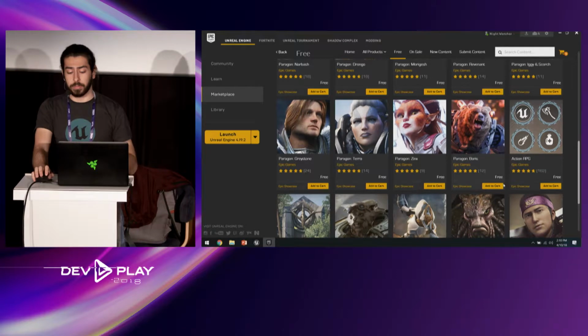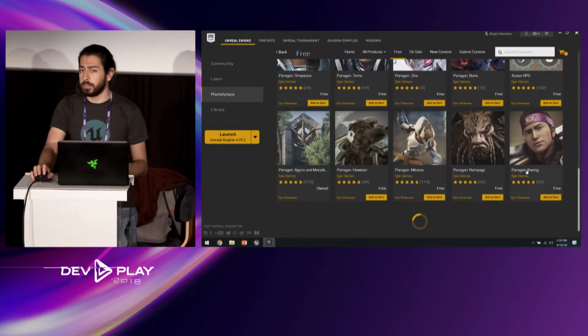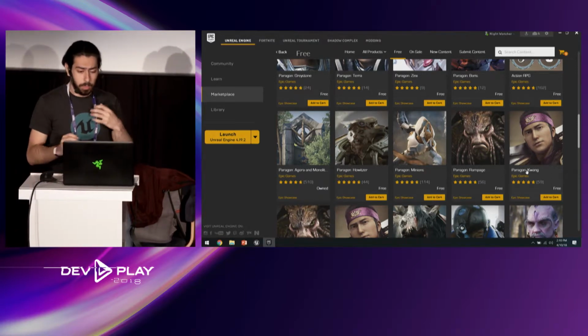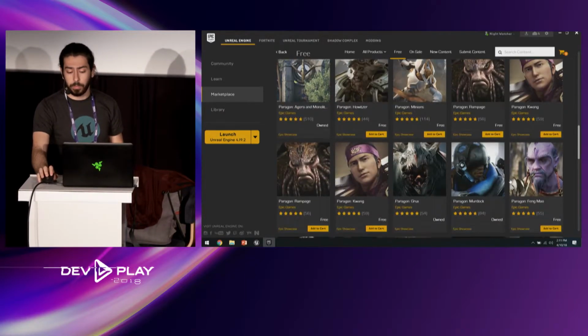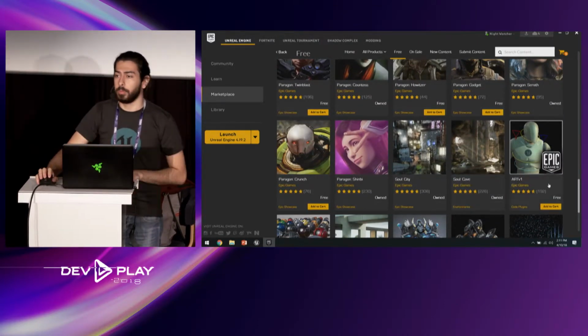It's not just Paragon assets. So they've released the Infinity Blade assets for mobile, the Kite demo asset for open world cinematics, the materials from the McLaren demo for cars, basically, the Soul City, and there's so many more examples for you to use.